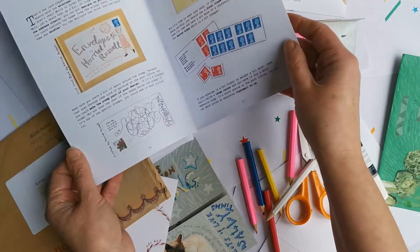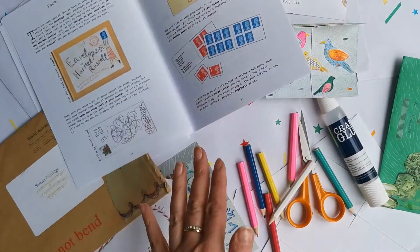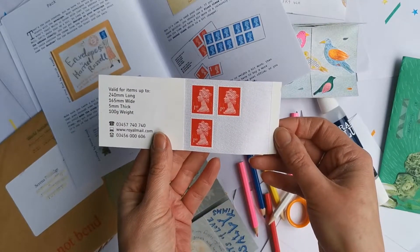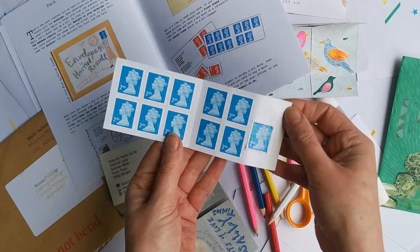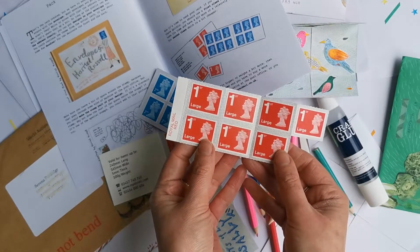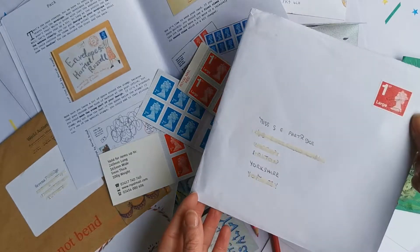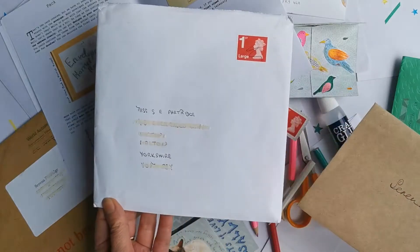Now it's time to send your card, or other type of thank you letter. If you want the card to get there quickly, you should use a first class stamp. But if it can take its time and have a bit more of a leisurely journey, opt for a second class stamp — it's a little bit cheaper. If your envelope is a bit bigger than standard, or weighs a bit more, then that's called a large letter, and you have to buy a slightly more expensive stamp. It's always worth just checking at the post office, or you can also check online by searching royalmail.com.